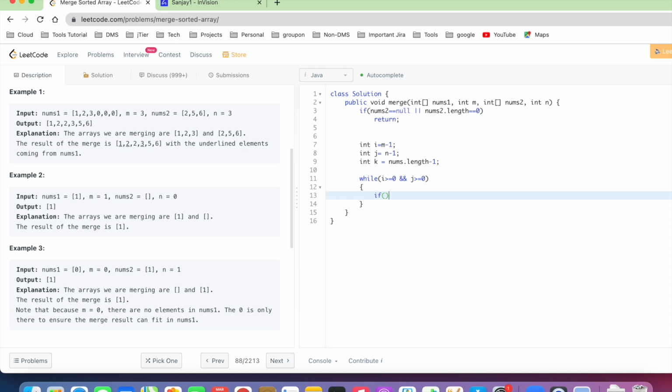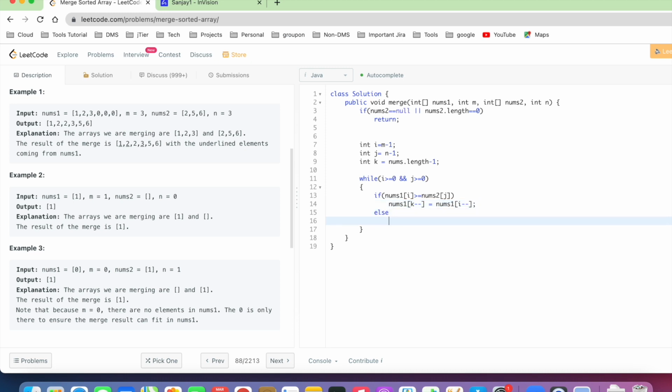So if nums1[i] is greater than or equal to nums2[j], in that case we will assign nums1[k] with nums1[i]. While we are assigning, we also have to decrement k and i. So this is the first condition.